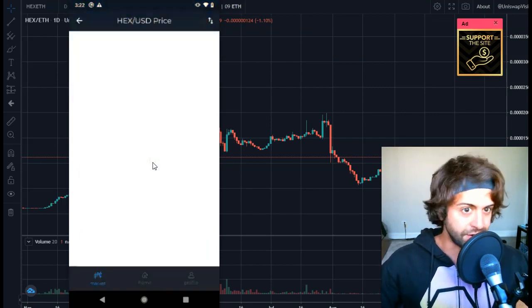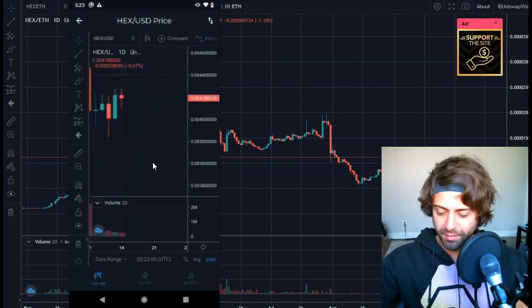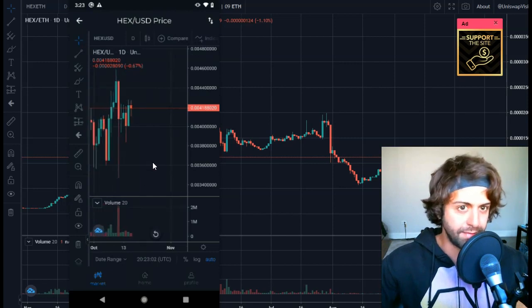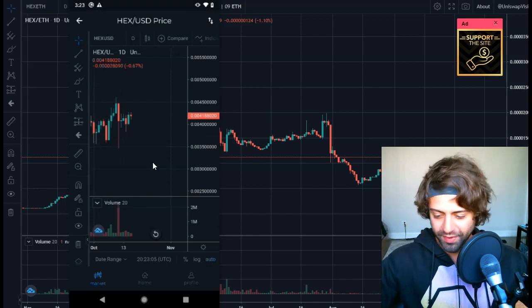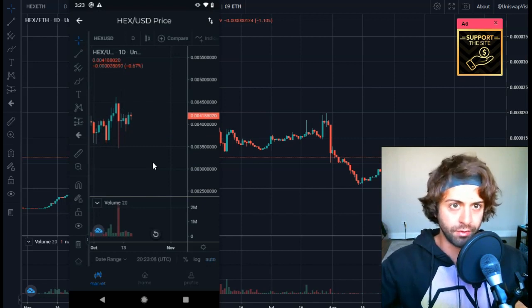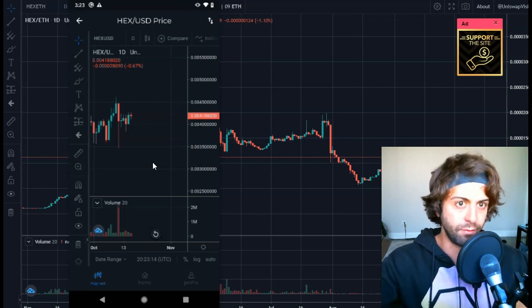Just over to the left here, we've got a fully integrated TradingView viewport that is embedded into this app. So people can check the number one thing that matters in all of cryptocurrency, which is the price, right? In Hex, we don't like to beat around the bush. We like to be honest, and we like to admit to ourselves that price is the only thing that people invest in cryptocurrency for.